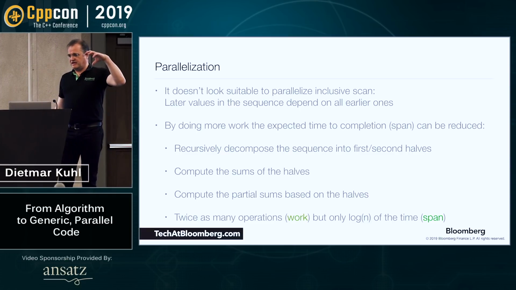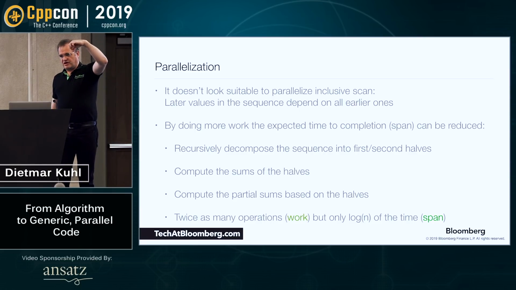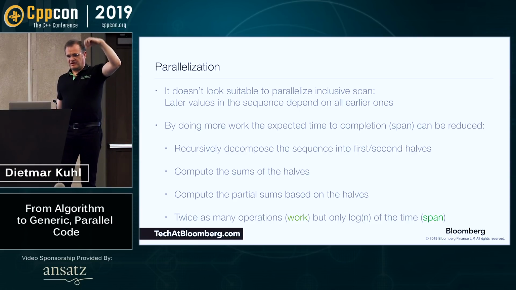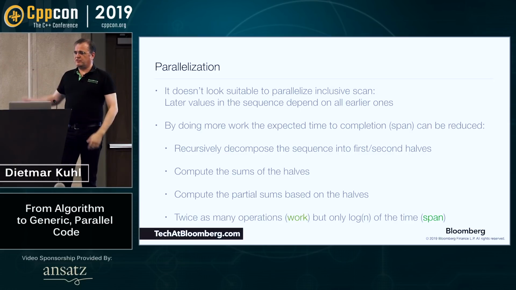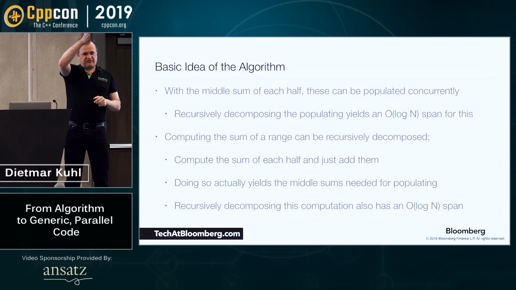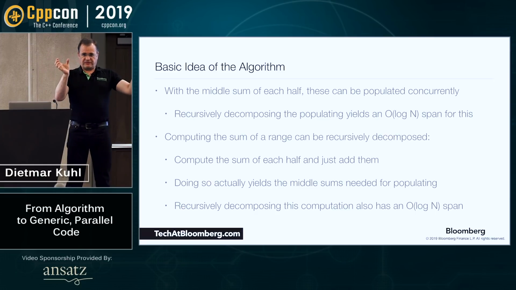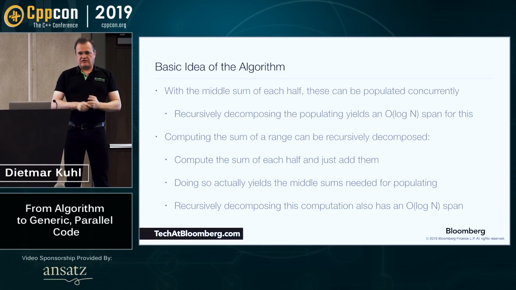So the rough idea is, we decompose the sequence into two, and keep doing that, and we compute the initial values of what we need to store of intermediate steps, and then we just distribute that. Or to write it differently, if we have the middle value of the initial sum, we can fill the two sequences in parallel. This works nicely. And obviously we can do that not just with 2, but with 4 or 8 or 16.